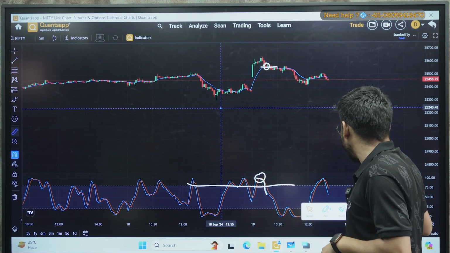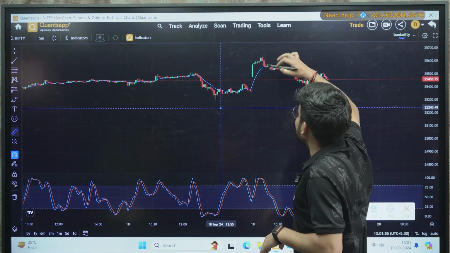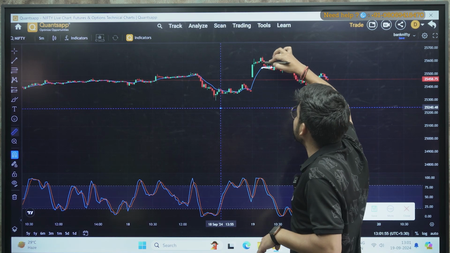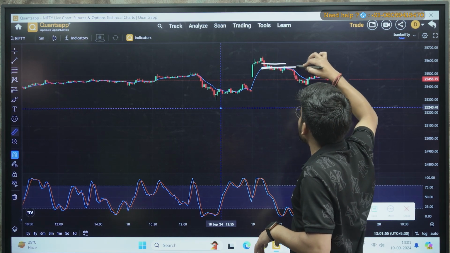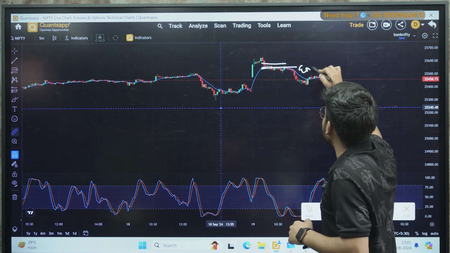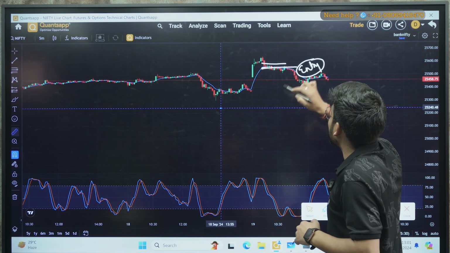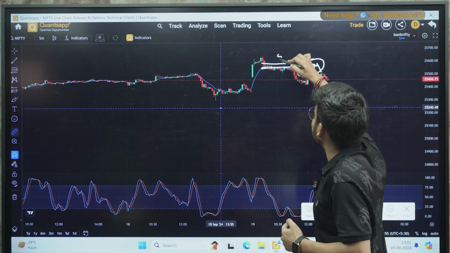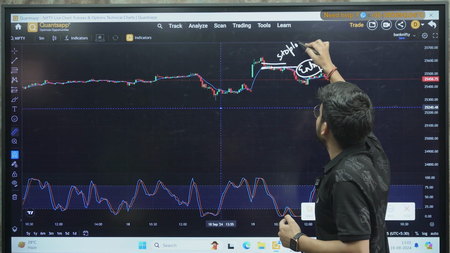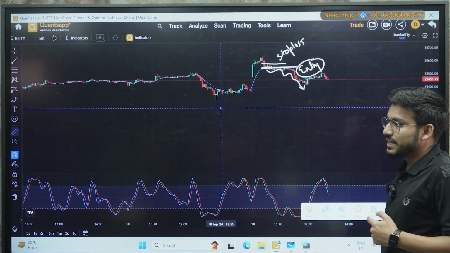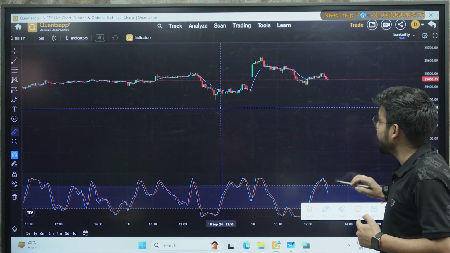For that, the candle which is closing and crossing your exponential moving average, you just have to mark its high and low. Whenever its low is broken, that will be your entry point, and the high of that particular candle will be your stop loss. You can see there was a very good movement in the bearish direction. Similarly, we can analyze it for further market also.